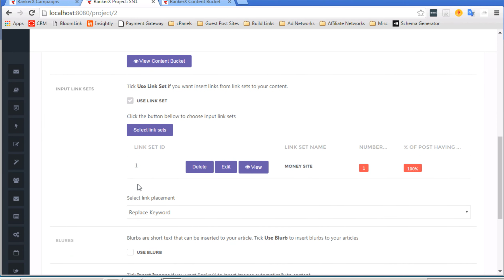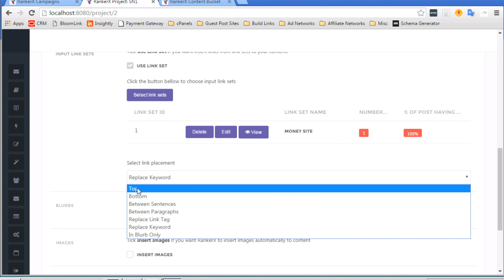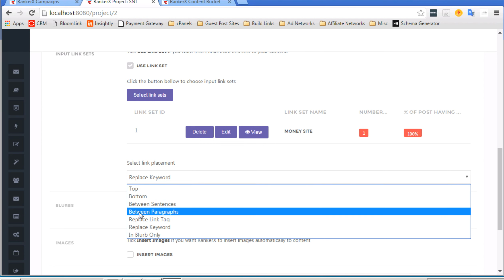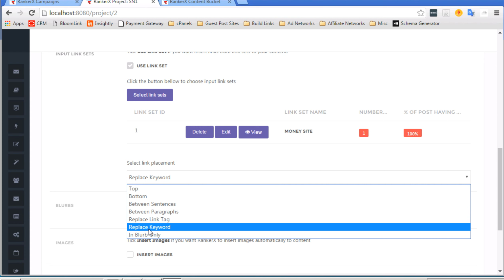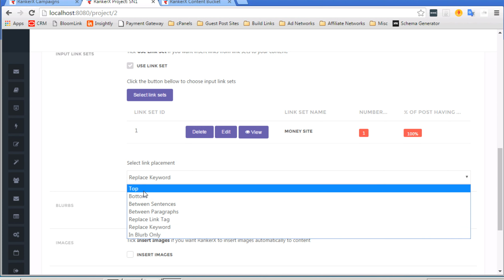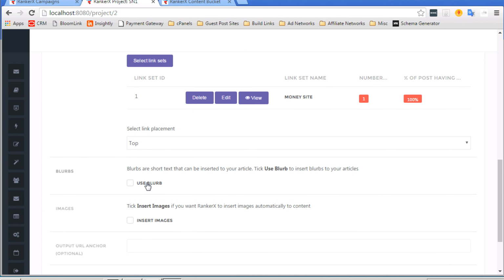And then you can replace a keyword in the article. You can put the link at the top, the bottom, between sentences, between paragraphs. It's just a lot of different options, but I'll do top on this one. Now there are blurbs. Blurbs contain links, so it's just a little blurb. It's a few short sentences, and it would have a link in it.